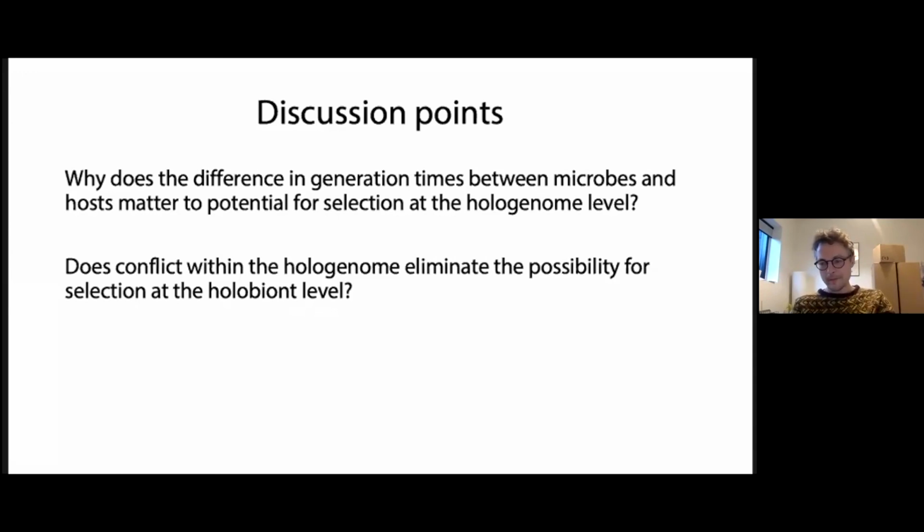Yes, what we thought was intriguing about this first question was that it was pretty easy to start talking and come up with cool examples where clearly the host is selecting on the microbe community, like the newt example, or vice versa. But then if you look at the last five or six words of the question, is selection needs to act at the hologenome level, then it just illustrates how much more complex the whole thing becomes.